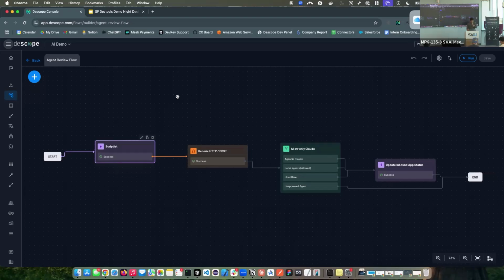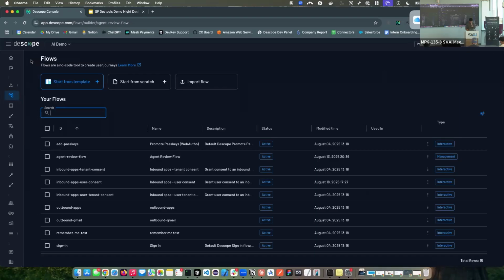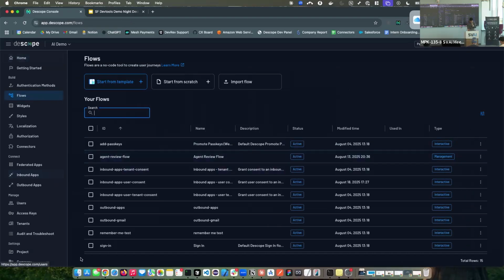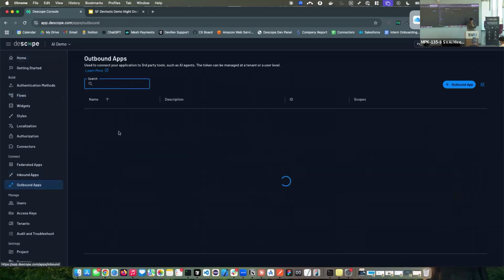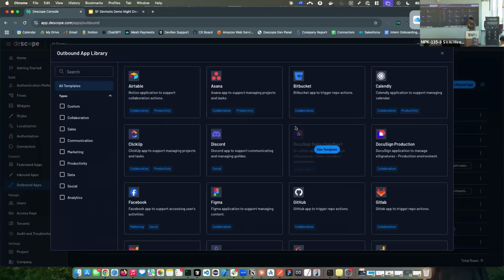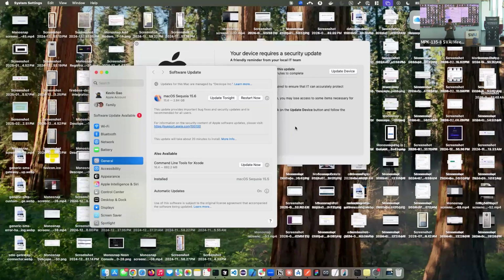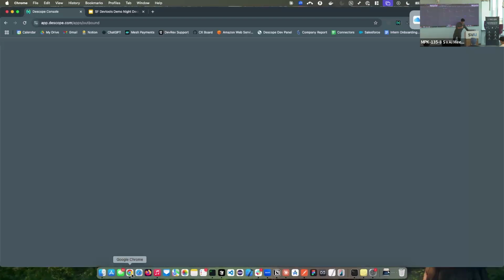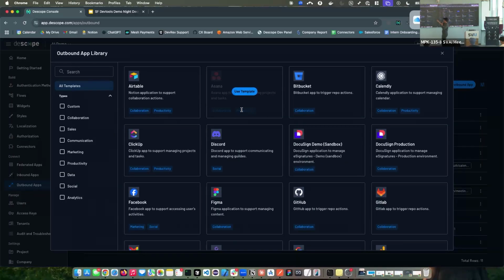So that's one piece. And once you've had that all set up, then you can configure all of your outbound apps, all of your connections, as I showed in that diagram. We offer 50, 60 plus out of the box connections and also generic OAuth connections and API keys as well. So whatever services you want to connect to, whether those are listed here or just other MCP servers.